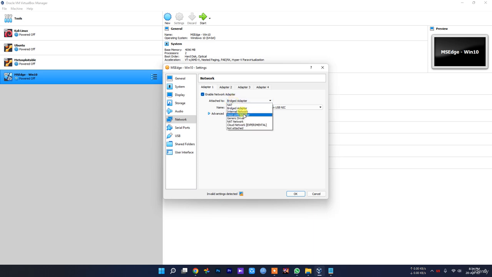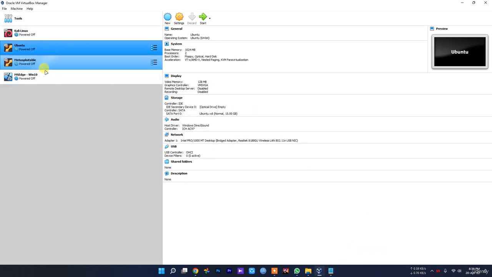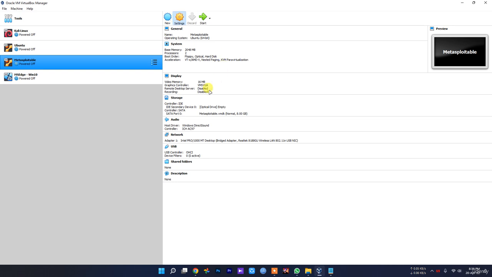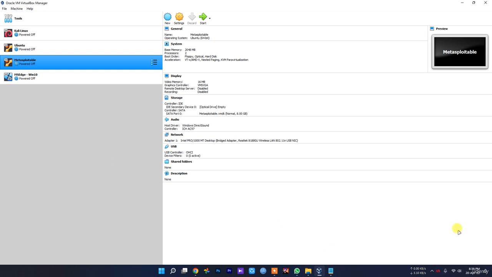If you're using a bridged network with your Wi-Fi adapter, make sure you select that. These are the important things you always need to know, both for Ubuntu and for Windows. As you can see, both have the network set to bridged adapter, so they connect to my same network using my Wi-Fi adapter. That's all the basics about Windows and Ubuntu.